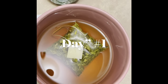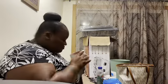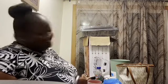I'm gonna be bringing you minute to minute results on how it makes me feel overnight. I'm hitting it down. I just don't want to gulp it because it's hot. So as you can see, I have already drank the whole cup of tea. I did not put anything in it, just the tea bag. The next time I drink it, I might put some lemon in it or a squirt of honey to see how it reacts. But I will let you know how this counteracts with my gut.